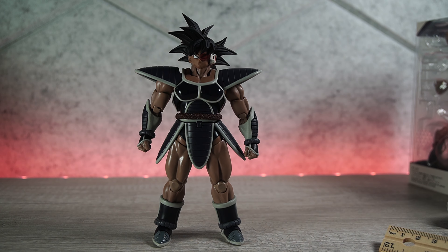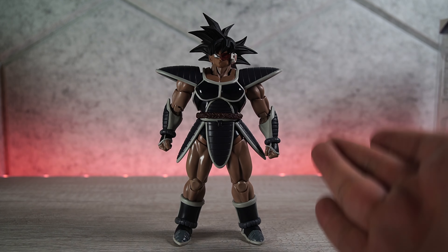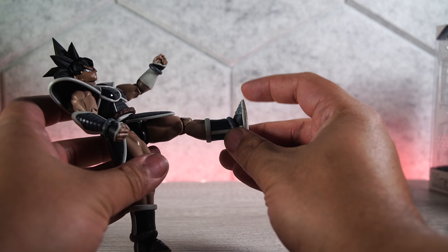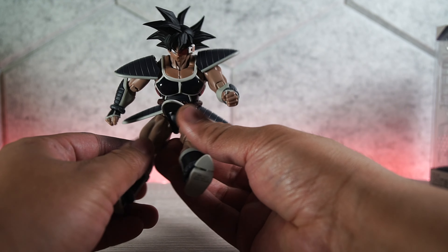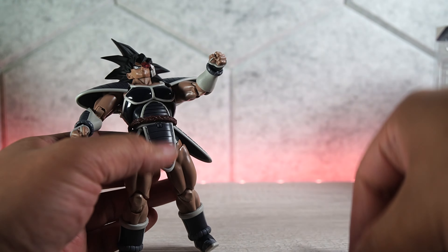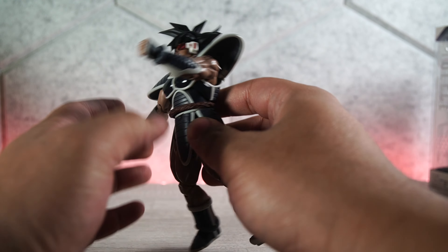So this is the one thing I really love about this figure. I didn't think they were going to do it, but maybe it was an afterthought — I didn't think he was going to come with version 3 joints in the legs, and he does. This benefits the figure a lot because you can get a lot of solid kicks, which is really cool. We have an up-and-down at the toe, an ankle joint, double joint at the knee, lots of high kicking action, lots of movement in the legs. The armor pieces are also articulated — three armor pieces at the waist, and two rotatable joints at the waist, which is really, really nice.